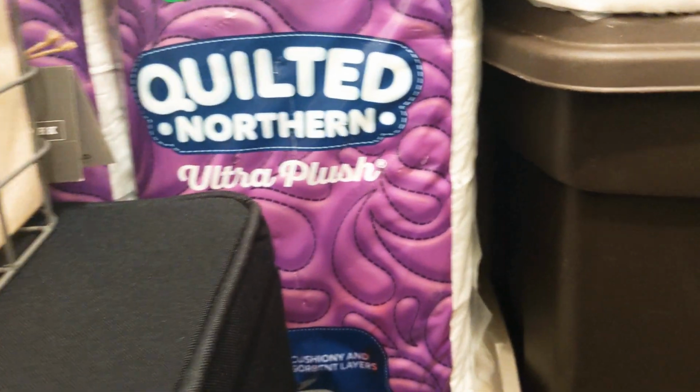Not bragging, showing you guys what you can do if you choose to take a closet, it don't matter what size, and you can prep one of your closets if you have extra. Because I have been in some people's apartments and houses that they have extra closets, extra cabinets, all that. Y'all can utilize all that stuff if you just declutter and get rid of that stuff. Donate it, throw it out, give it to somebody. You're not using it, you have no use for it. My motto, if you haven't used it in 6 months or a year, get rid of it.